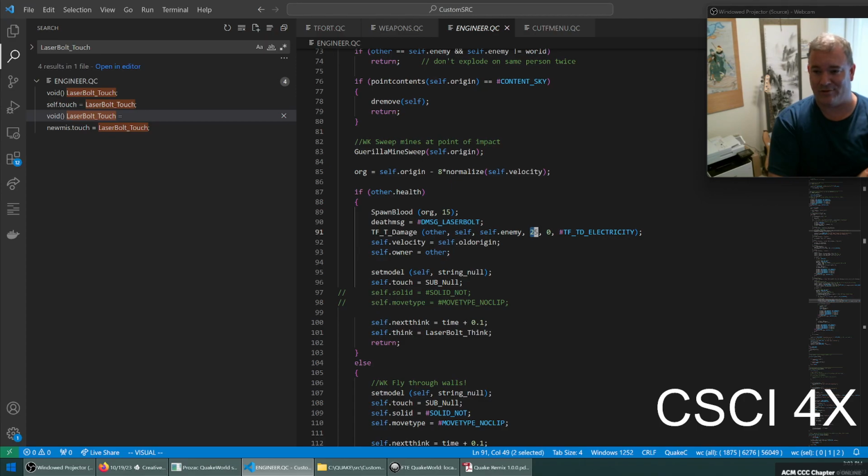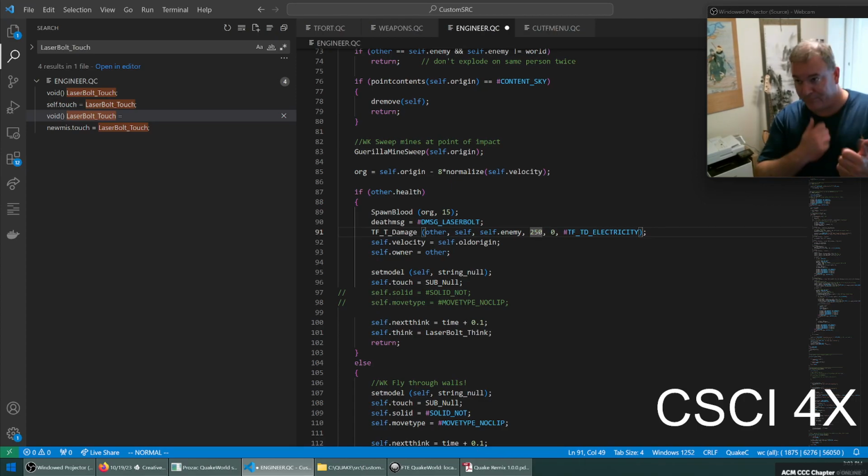So if you want to amp the damage and amp the firing rate, you're going to make a ridiculously powerful weapon. So I would personally pick one or the other, but not both. I'd actually probably lower the firing rate, like if you want to reward precision, because the high firing rate means you can just spray like that and just hit everybody, right? I would actually lower the firing rate and then increase the damage to like 250, right? But you can only fire it once every 3 seconds, like the Quake 3 railgun. Takes out a person if you hit him. And then you have a long reload before you can fire again. It's like a sniper rifle now. Okay.